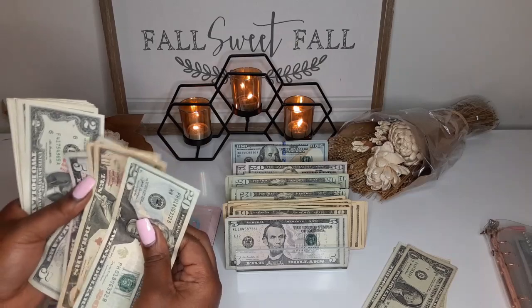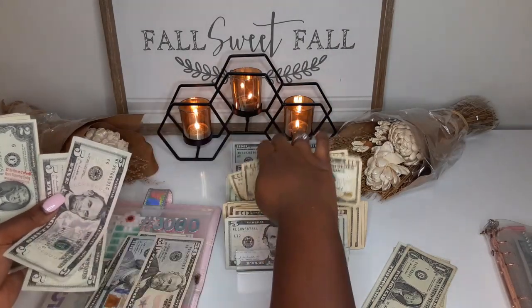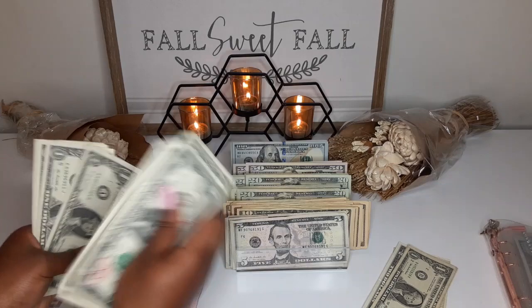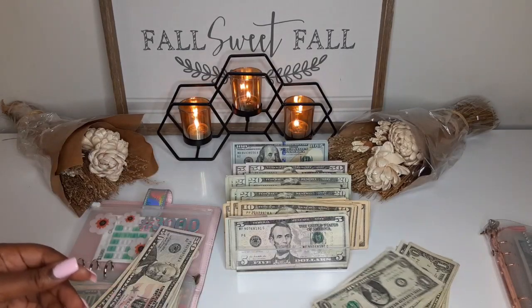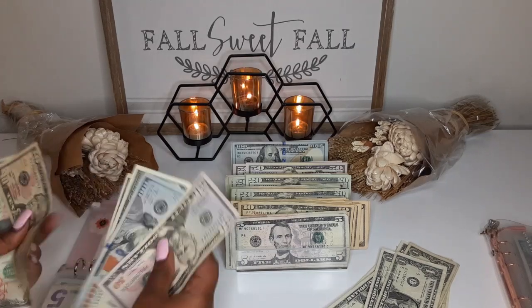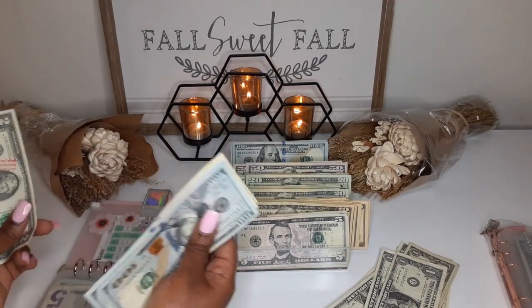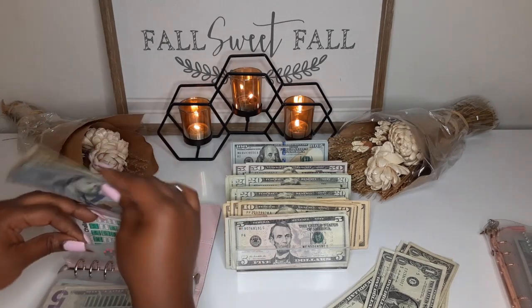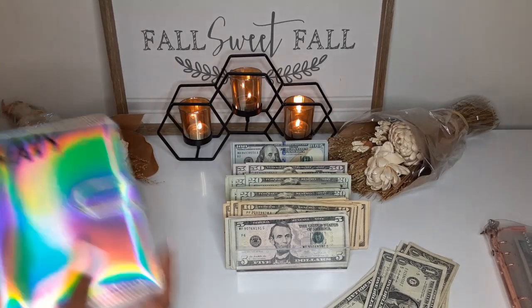So that's 20, 30, 40, and 50 that we just put there. So 20. Those 10s, you get in where you fit in. And then 2, 3, 4, 5, 6, 7, 8, 9, 10. Okay, we can pick up one of those $2 bills back up. All right, so let's see what we have. 1, 2, 3, 4, 5, 50, 62. Is that right? Is that 503? 59, yeah, that's right. So 562 plus 503 and 59, that's 912. Yeah, that's right. All right, so this puffy is condensed. It just feels so much better. Oh my gosh.